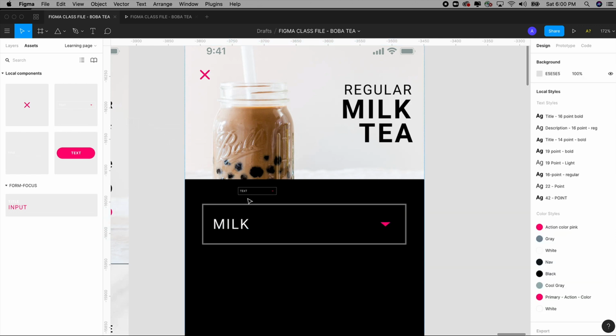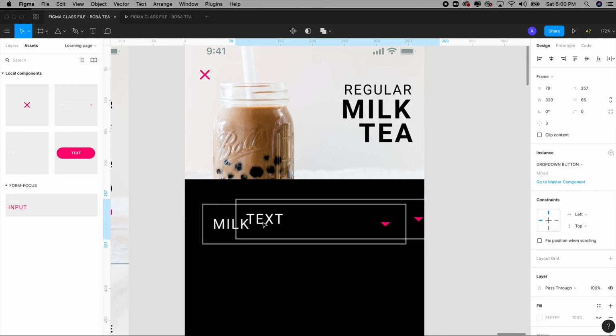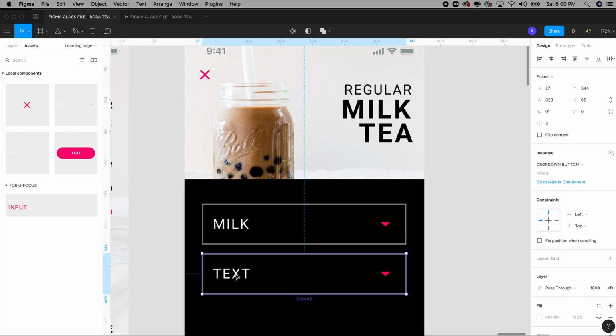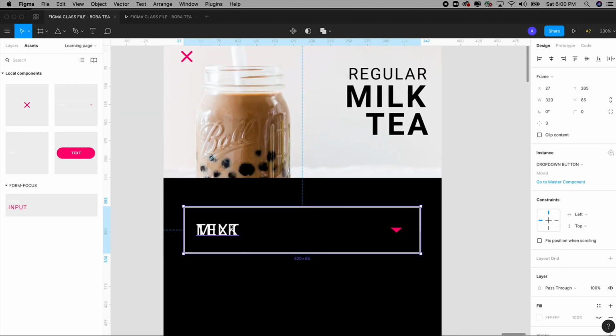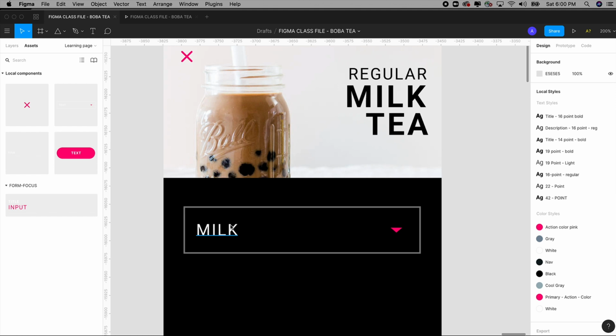Click and drag it. And you can see it has a purple selection rather than blue, indicating that it's a component. And I'm going to put that right over the top. I'm going to Command C, copy, and delete.